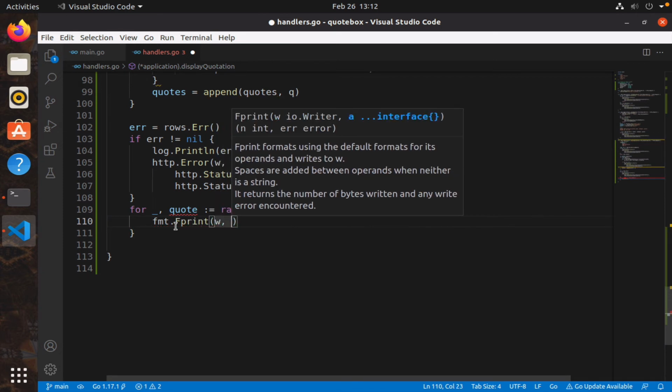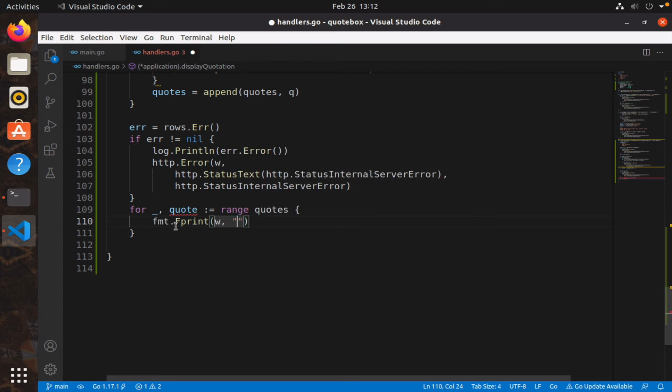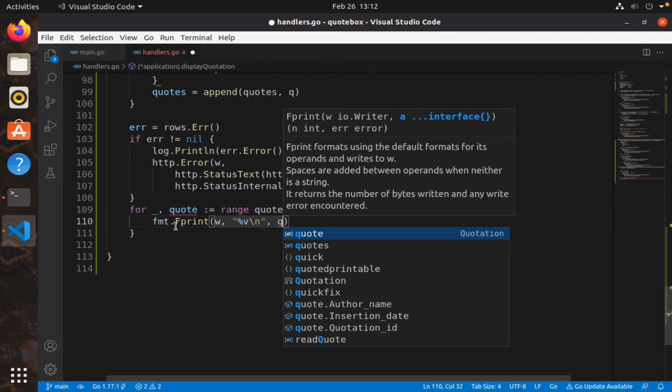It expects the writer, the response writer, because it will take my quote and display it on my behalf on a web page. Percent v for value. After it displays the first quote, I want a new line, and it should display the next quote.